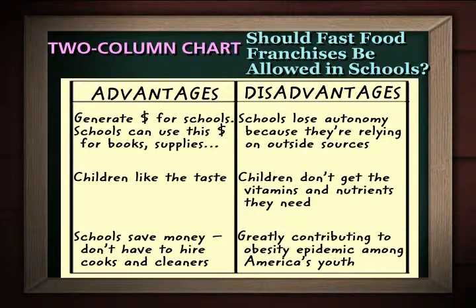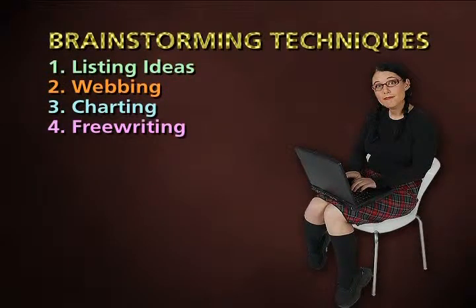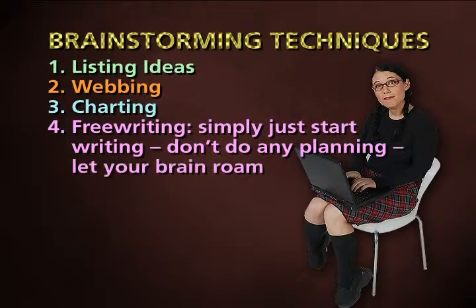Now I have enough to write my essay because I have 3 topics on one side and 3 topics on the other side. Fourth method is called free writing. Free writing is exactly what it sounds like. You simply just start writing. You don't do any planning. You let your brain roam.